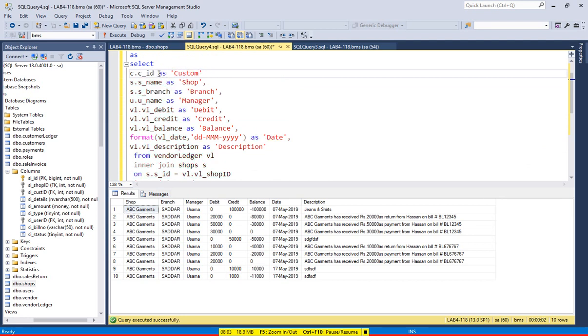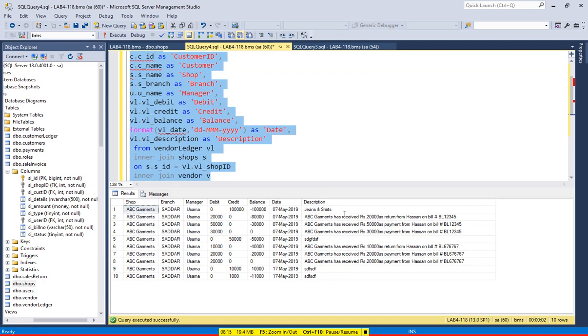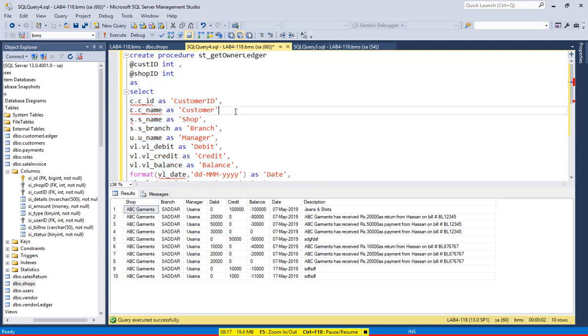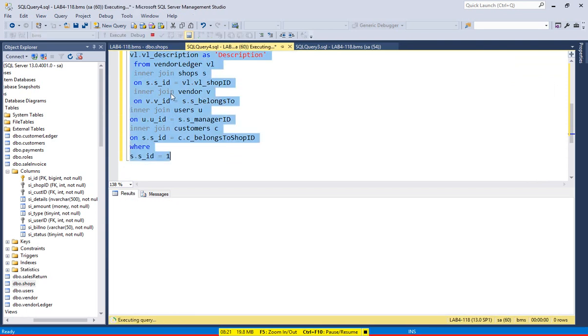Okay, so customer id, and then you have to specify c dot customer name as customer. Okay, so now let us select, okay, semicolon should be there, and now select this and execute.